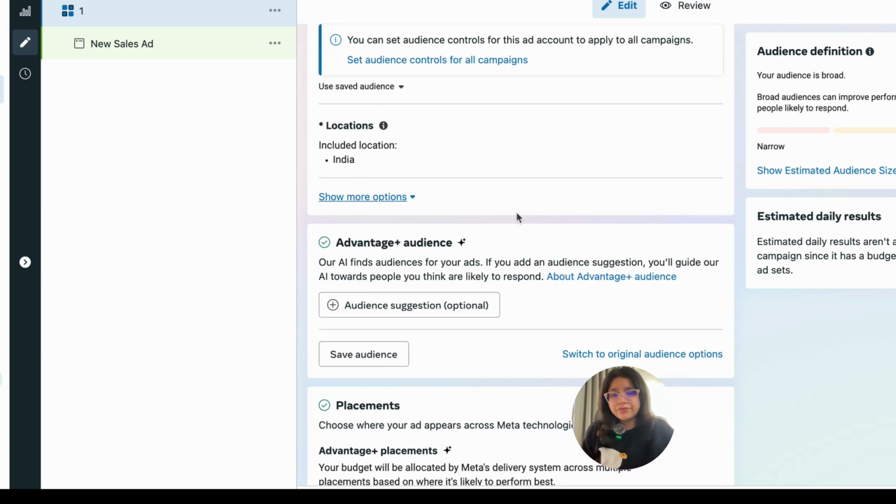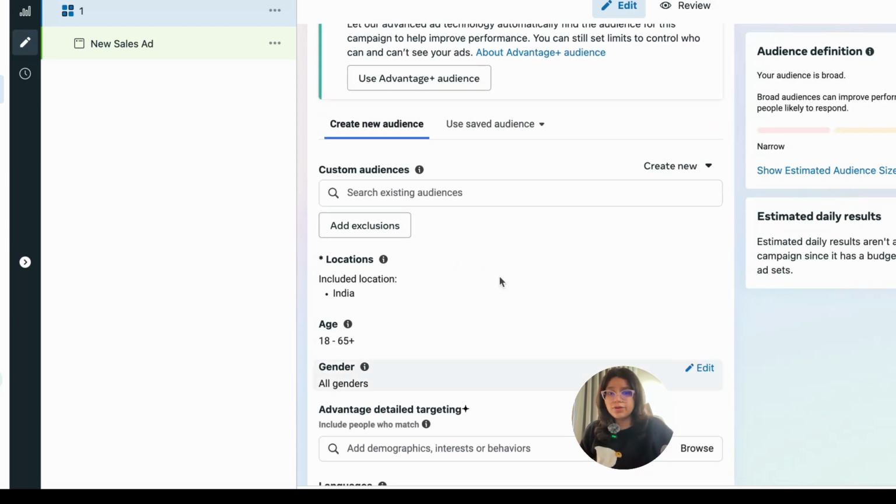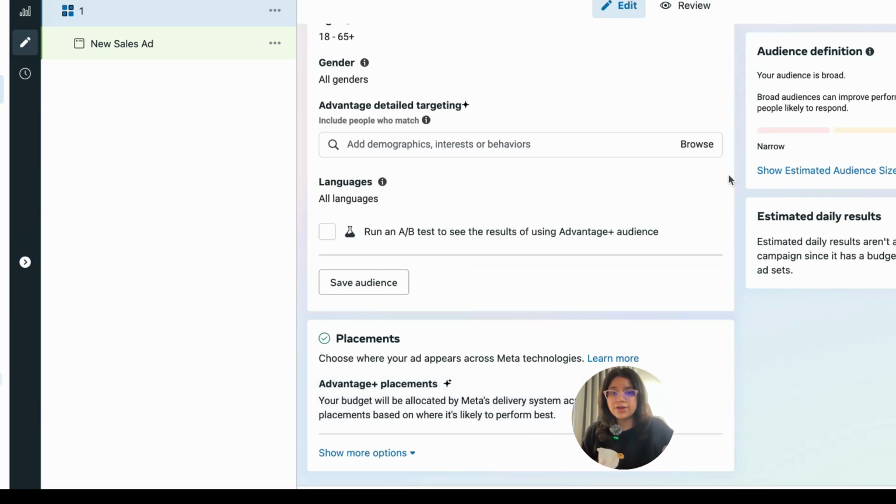I do not prefer Advantage Plus audiences. I think for testing, it's better to go with broader audiences. So I'm going to go with broad audiences. This is all fine. Advantage Plus creatives is fine. Why broad audiences? A lot of times I get this question. So essentially, we're going to give Meta's AI a lot of room to work in.